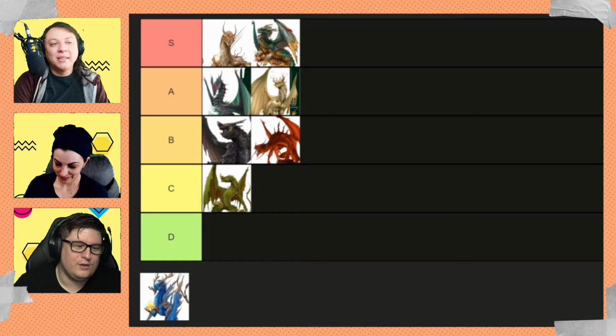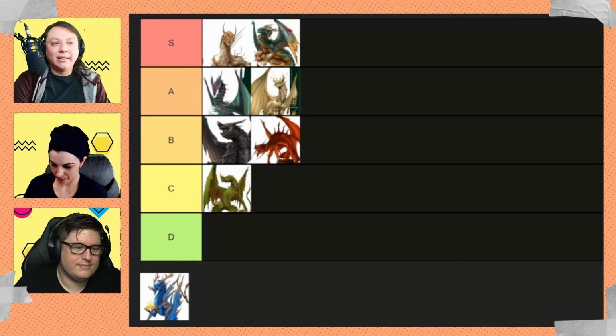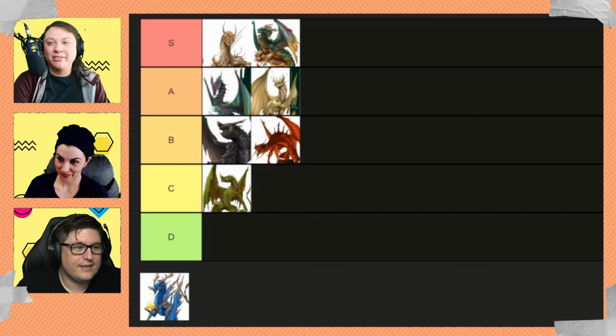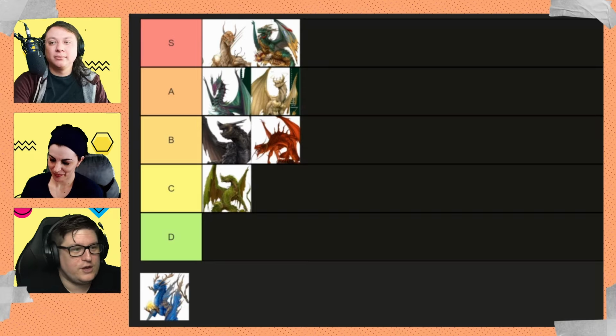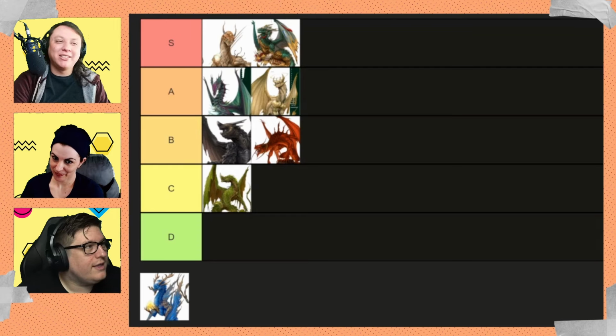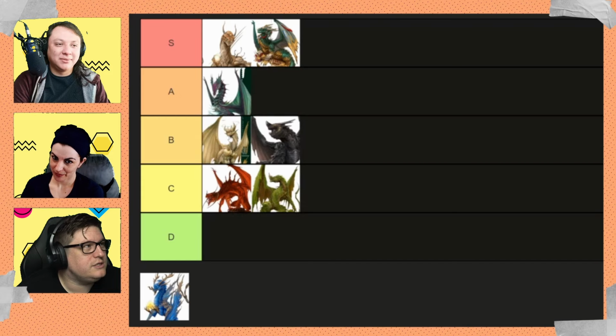What about you, Louise? Where do you feel that the Omen belongs? I was thinking like A-ish tier, but okay. I mean, enough S's are bumping it up. The question is, does it bump the Fortune Dragon off the S tier? I mean, it sounds like it's in S. So I guess it does bump the Fortune Dragon off the matter. So we're going to do this. We're just going to immediately move that around.